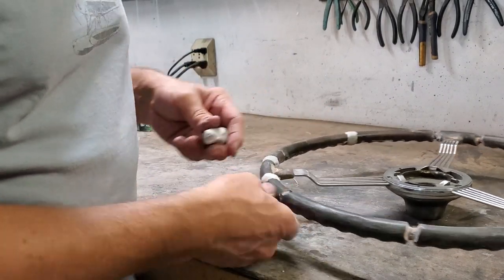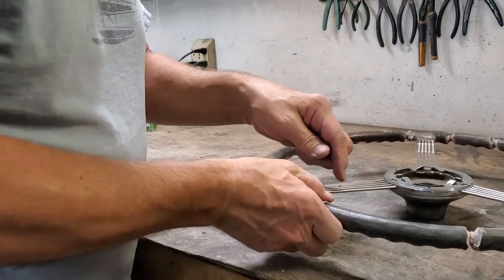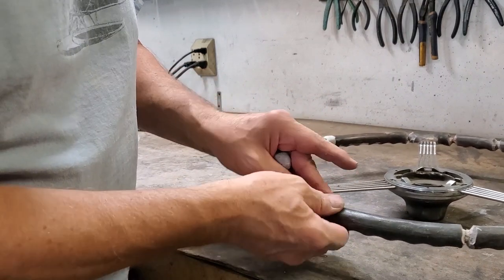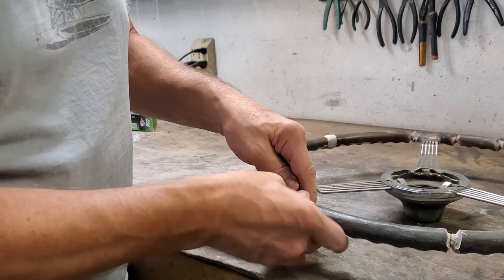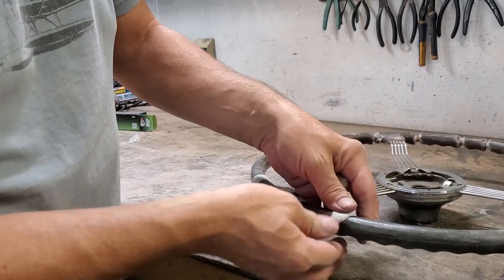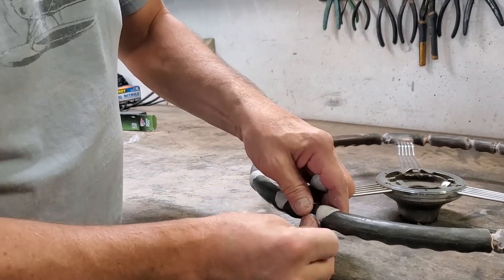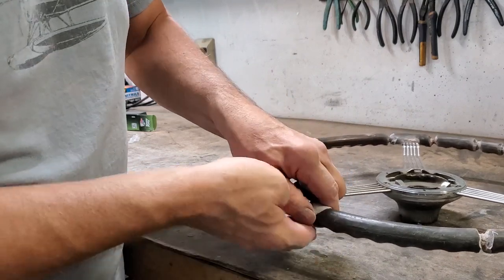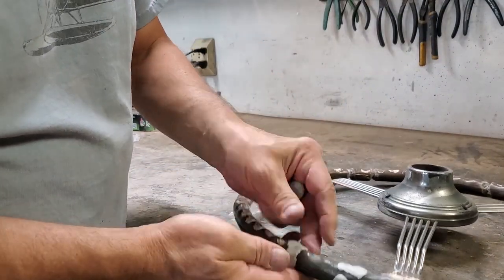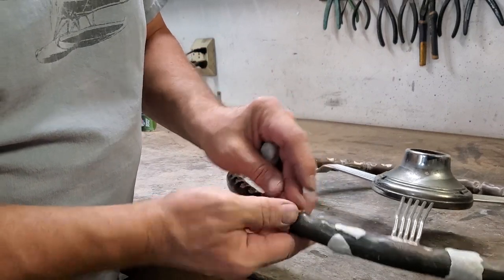Go around and do every single one of these. You'll probably have to mix up more than one batch of putty, but you want to fill them all up. And as I said, I'm going to fill them up and let them sit overnight before I get back at them. You can let them sit longer than that. Stuff's supposed to get very hard, but the goal here, as you notice, was to get enough surface area to cause everything to bond together real well. If you just had straight sides and it's just a little teeny crack, it's going to probably continue to crack.